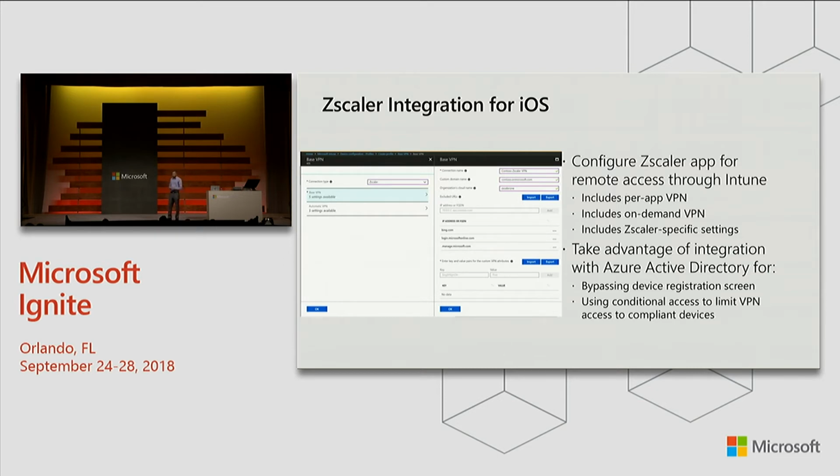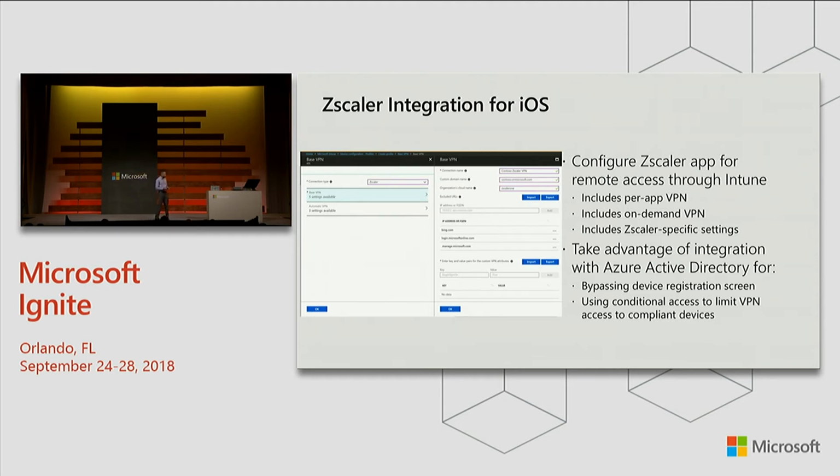So Joey just talked about how important conditional access is to secure your resources. If a device becomes non-compliant, you don't want them to be able to continue to access your on-prem resources. So with that tie-in to Azure Active Directory for compliance and conditional access, you're able to block full VPN access onto your on-prem network for those devices, which is exactly what you want to keep that device secure.